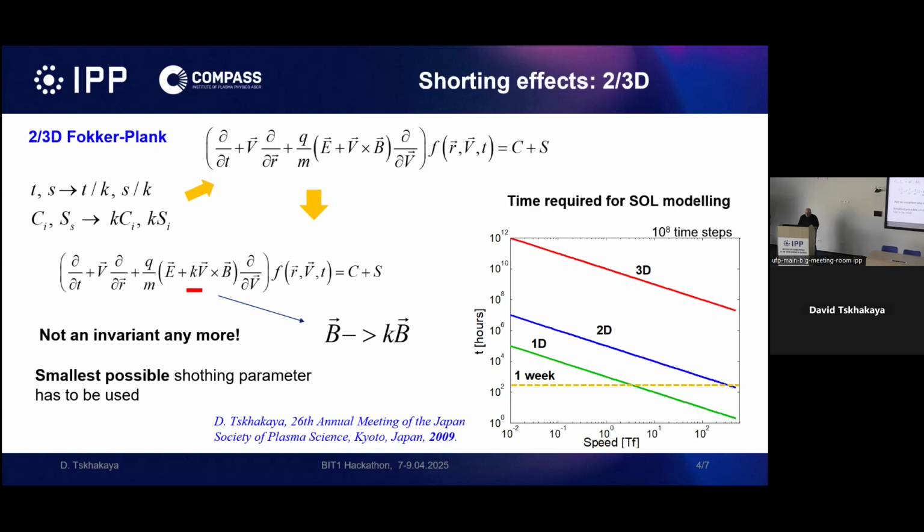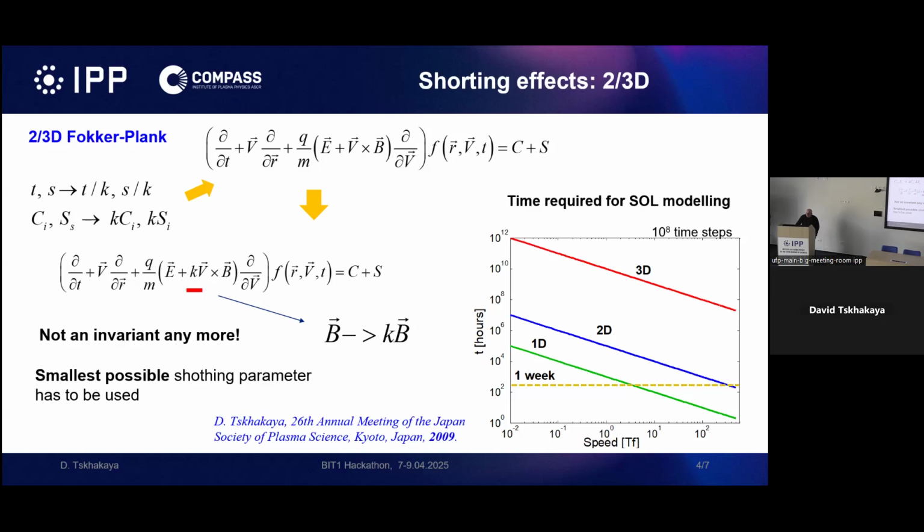The problem is it doesn't work for 2D and 3D, because if you now put this transformation in 2D or 3D, this is the transformed equation, the Fokker-Planck equation in 2D or 3D, you have this parameter. Everywhere it cancels except in the Lorentz force term. So it means that in order to make a really correct transformation, you have to also change the magnetic field or do something else. The easiest thing that comes to mind is to transform the magnetic field, but then there is no gain.